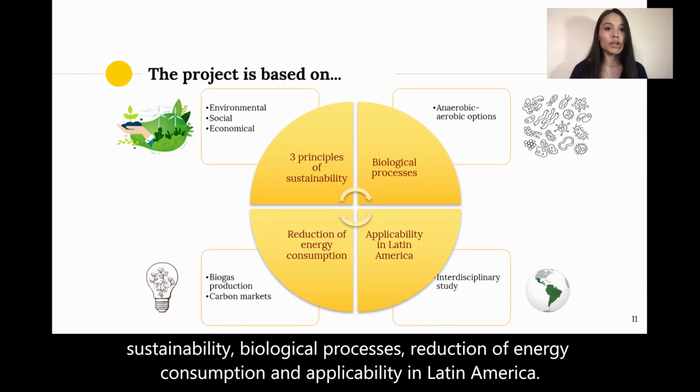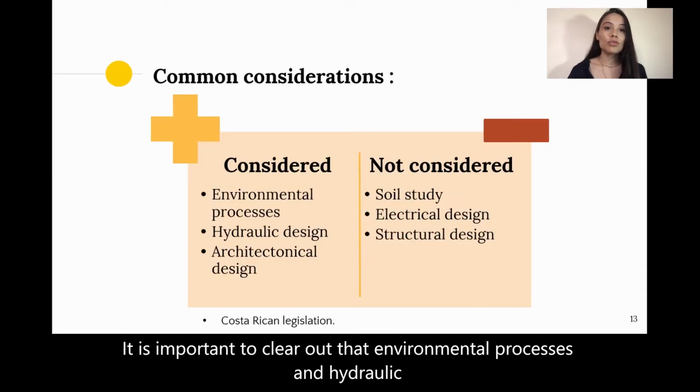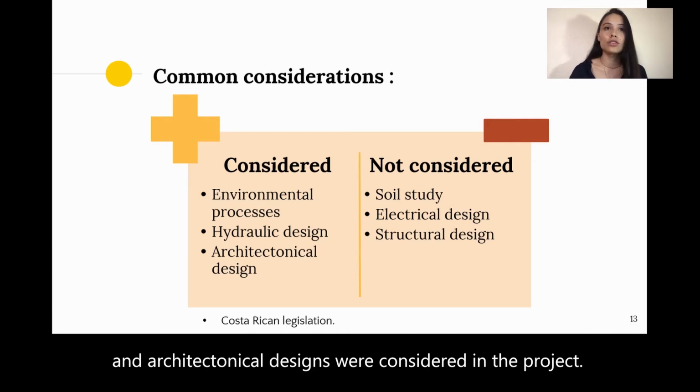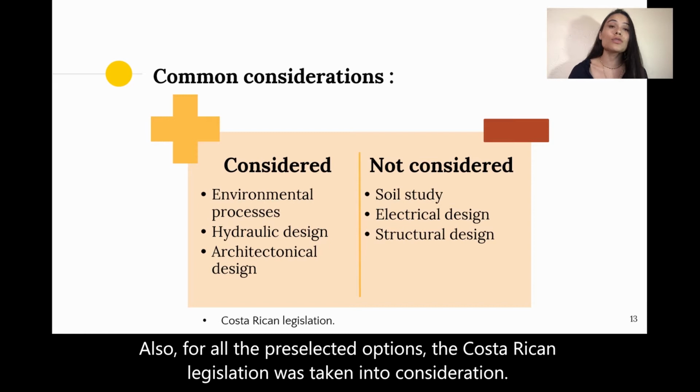applicability in Latin America. When it comes to the pre-design of the technological options, it is important to clear out that the environmental processes and hydraulic and architectonical designs were considered in the project. However, soil study and both electrical and structural designs were not considered. Also, for the pre-selected options, the Costa Rican legislation was taken into consideration.